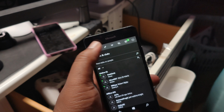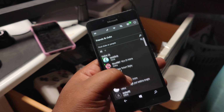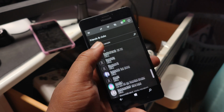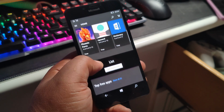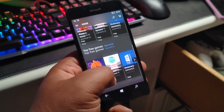Anyway, guys, Lumia 950. I'm just so mad because I'm so in love with the UI on this phone. The way all the apps are in these little tiles on the home screen and they update with information. I remember back in the day when I had the Twitter app, I would see my recent tweets just update on the tile on the home screen, and same situation with any of the other apps I had on there. I love the fact that you can just swipe across and go into your alphabetical apps list. It's so nice and simple. But where are the apps? Where has the support gone?